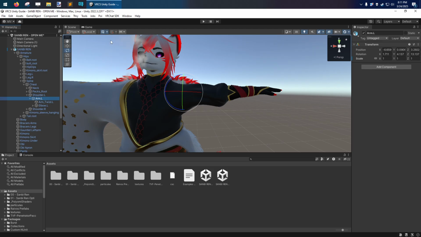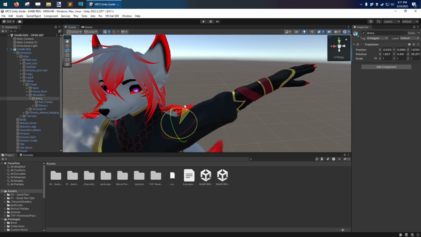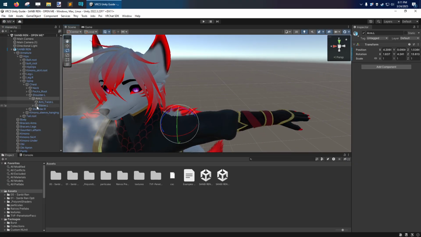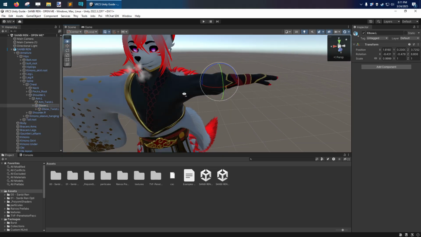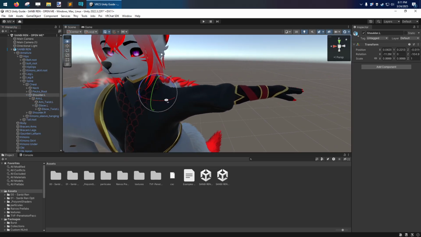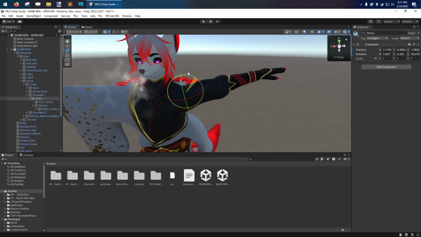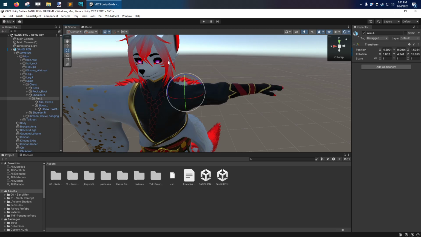So if I move this with pivot, you can see how that worked. If I move this to center, it may move the bone to a different spot and it may not work correctly. Oh, that's a bad example. Oh, maybe they fixed it for bones. Because what it used to do is it would put the pivot in the middle of the bone, and that's definitely not where you want it.